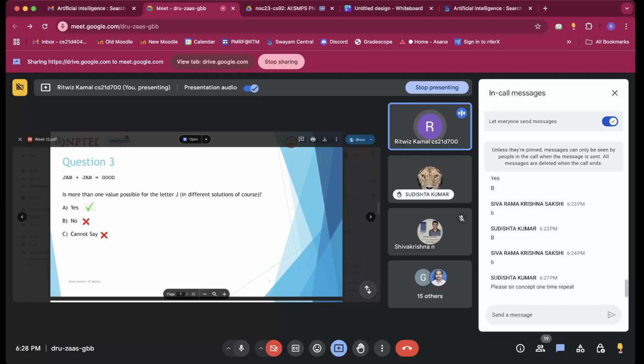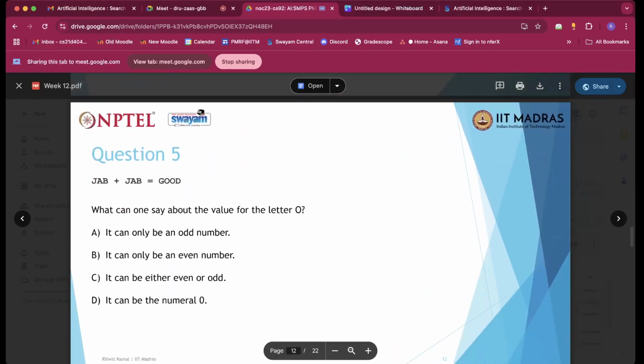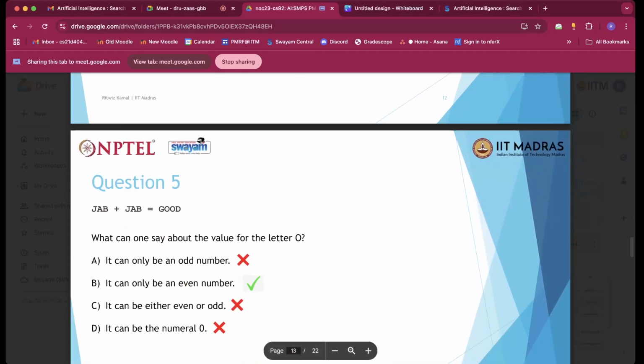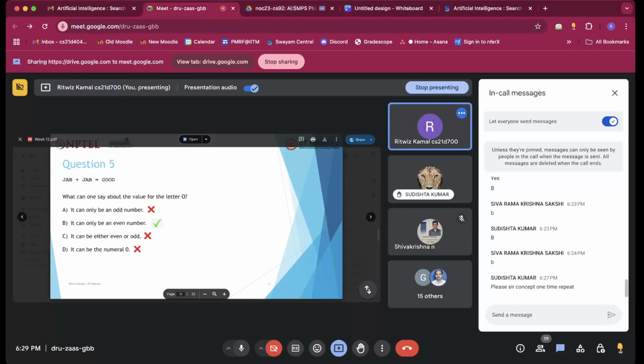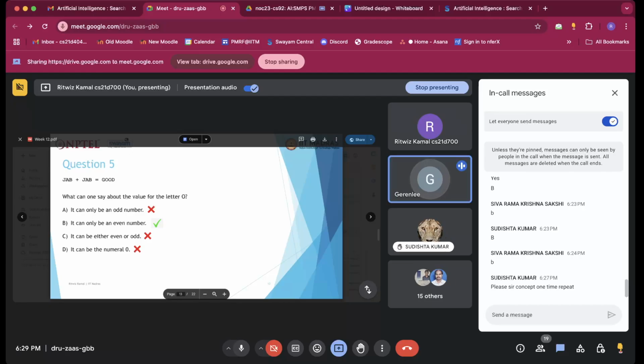So these are the constraints given to us, and thanks for pointing out the carry issue, but I feel that the constraints given will handle the different edge cases. If not, please let me know, then we can think of different possible solutions, and in that case the answer would change. But as of now, I think that this seems to be okay, in that the letter O will be an even number if we maintain all the constraints. Okay, thanks for your query.